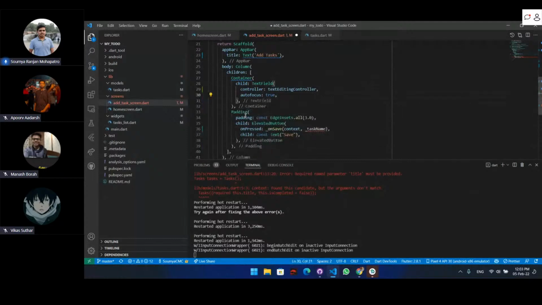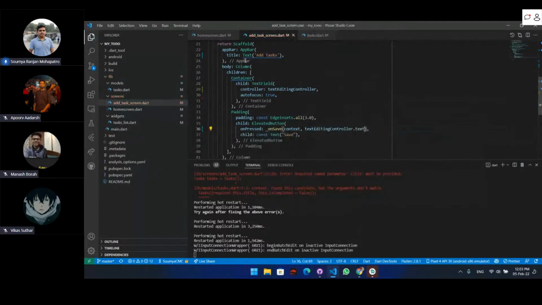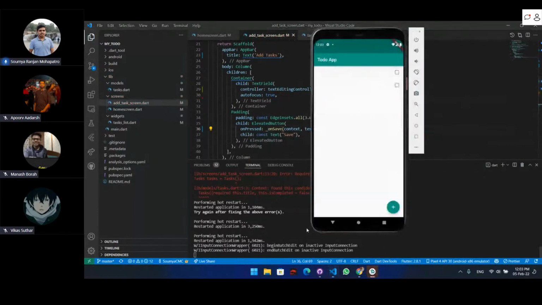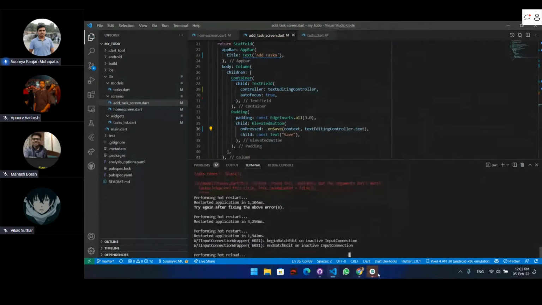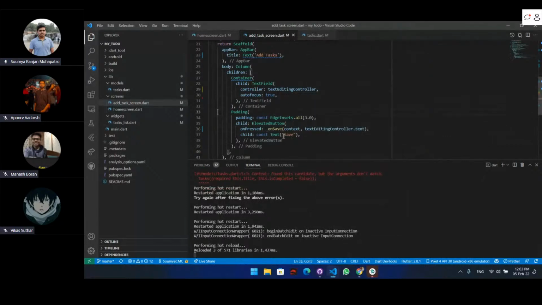And what I'm going to pass is this text editing controller, which contains all the text that is being typed into this particular screen, right? So this should but just a second. Why is it getting submitted immediately?